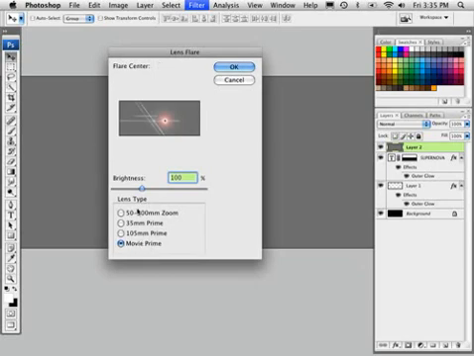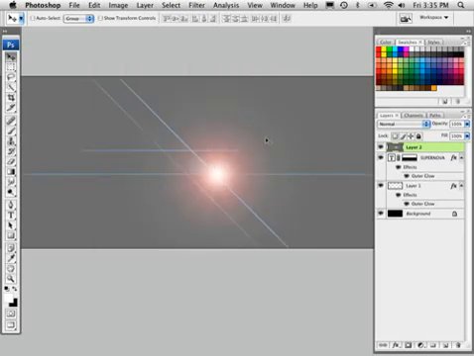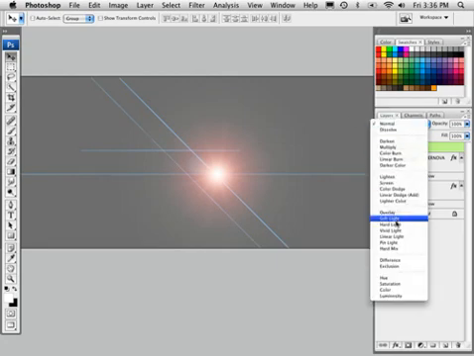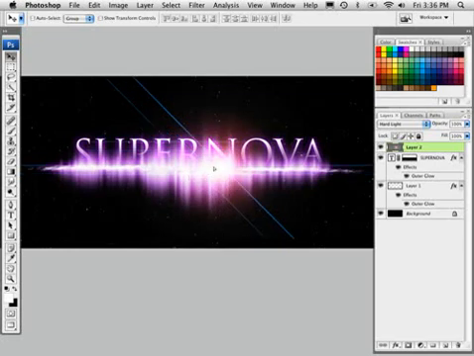Movie Prime. You know, I usually use this 50 to 300, and that looks okay sometimes. But I really like the Movie Prime because it's got these kind of straight angular lines here that kind of go along with what we're doing. So click OK. And to blend it with my image, we'll simply change the blend mode of this layer to hard light. And look how cool that is.